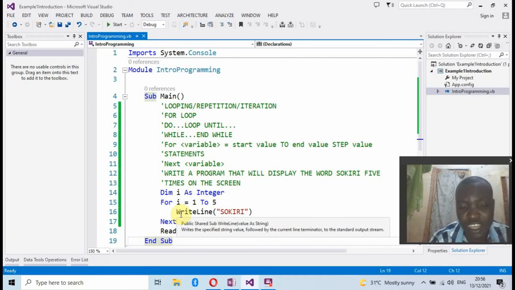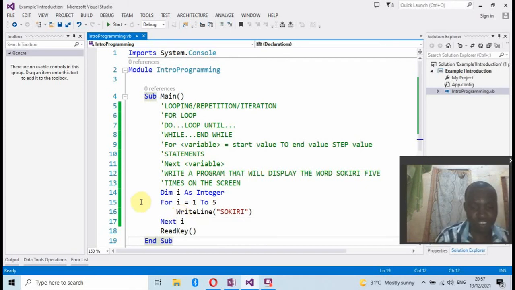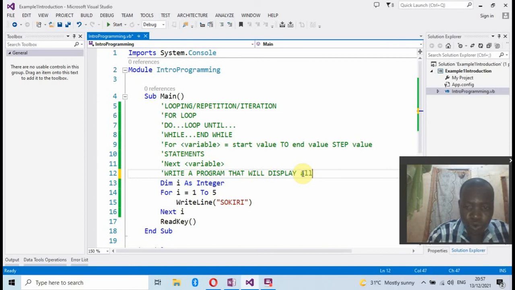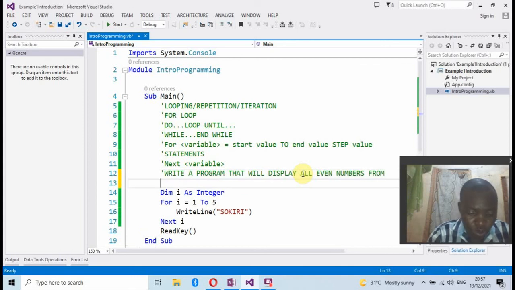For instance, a question might say: write a program that will display all even numbers from 1 to 20.